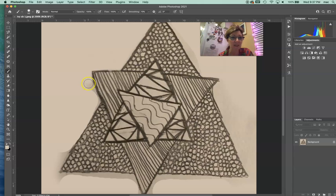So if I want to do just a little click at a time, in case I mess up, it's easy to just go back one step rather than do the whole thing at once, and then you're like, oh dear. You don't want to have to redo everything. So I tend to try and just do a little click at a time. Keeping an eye out for anything I want to get rid of. And I like this little texture here around the edge. I think we need to keep it.